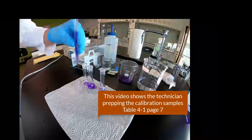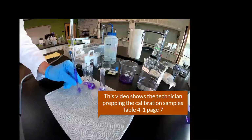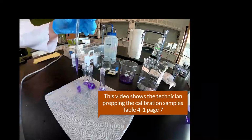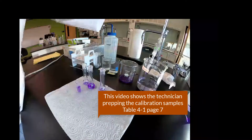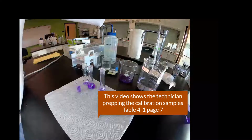And he's very carefully measuring the amount to put in there, but you can just get it roughly across that halfway mark where the volumetric glass is present, and that's all you need. So that's one cuvette down. That's mother solution in that cuvette.